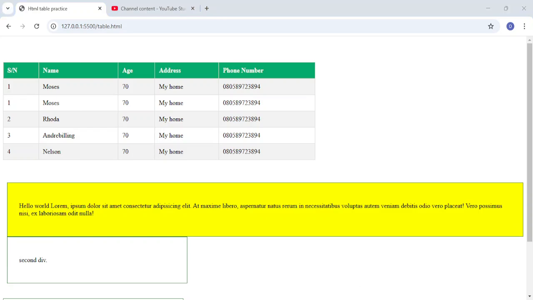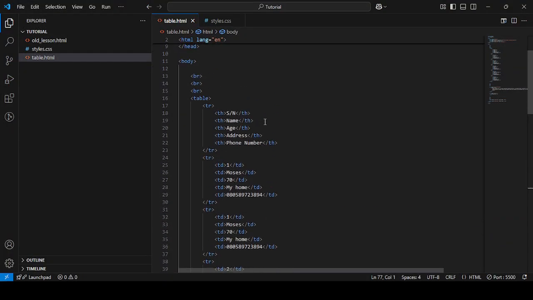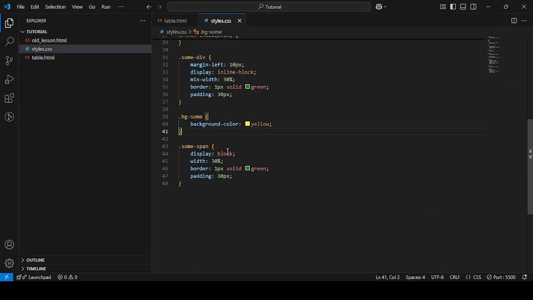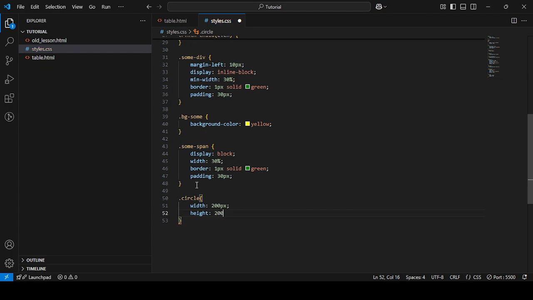So now I will draw a little circle. I think I've shown you how to draw a circle before. Let's go back to our code editor. If we come here to draw a circle, you give a width. I'll call it circle like this. So if we give a width of, let's say, 200 pixel, and then height of 200 pixel.